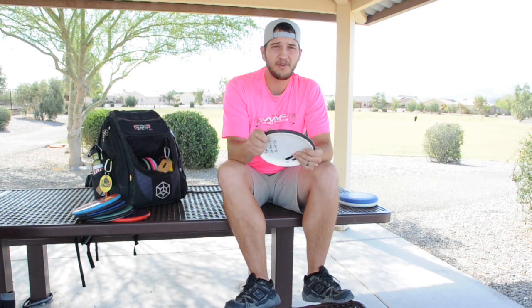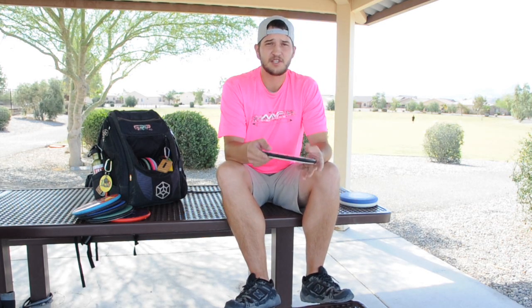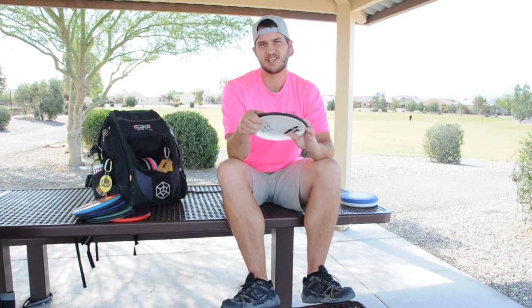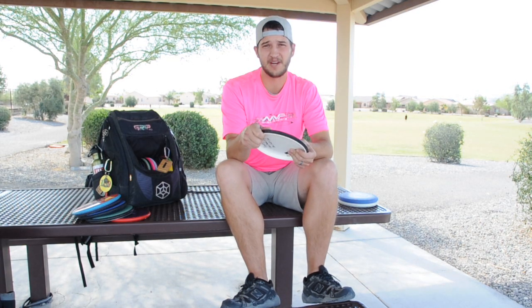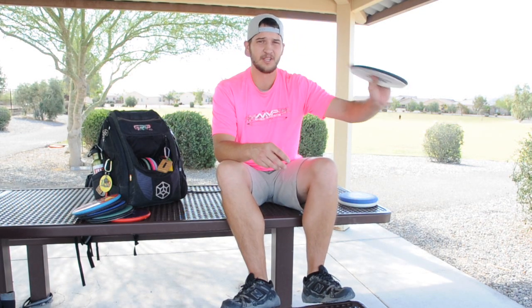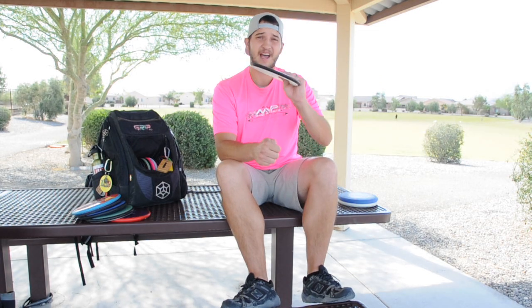The Tensor, that's new to my bag right now. I really like the profile. The Vector and the Tensor fly really similar. They're really like a stable rock or like a wasp almost. But the Tensor has a profile that almost has a little more of an Envy feel, which really just feels great in my hand. So with this, I can throw it hard and flat. It's never going to turn right for me, and it's going to go a little bit of hyzer at the very end. I can throw it on a hyzer. It'll hold a big hyzer the whole time. I can throw it on headwinds. It's just a really, really reliable disc.